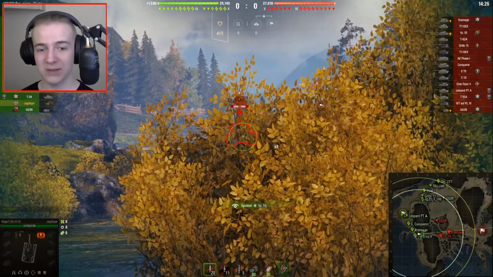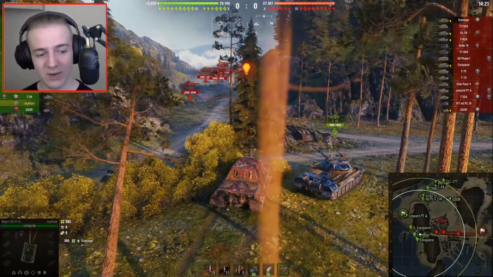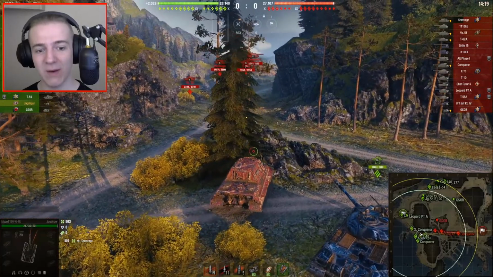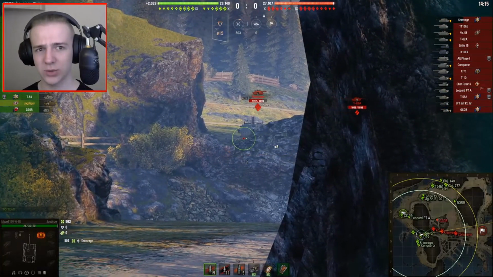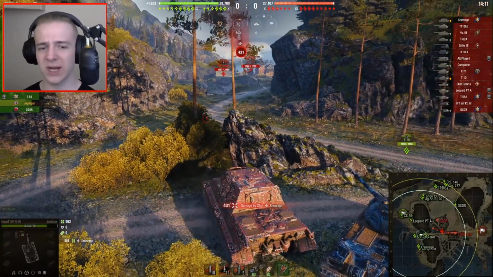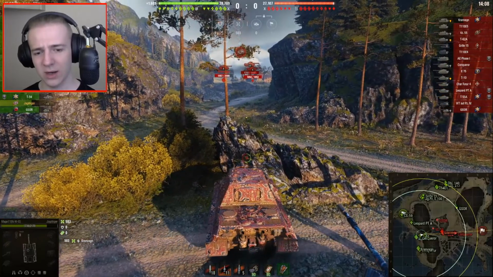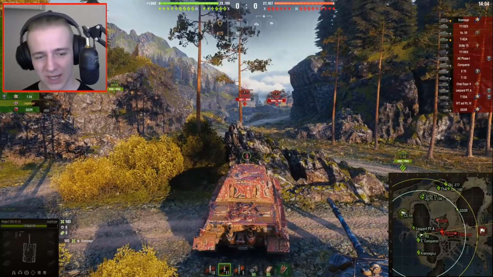the Jagdpanzer E100, maybe. Of course, having a way higher DPM at 3074 compared to the Jagdpanzer E100's about 2200, I think, or something. Of course, the armor isn't as good. It's kind of like the hull of a Tiger 2, I'm pretty sure, but the upper structure is a little bit better.